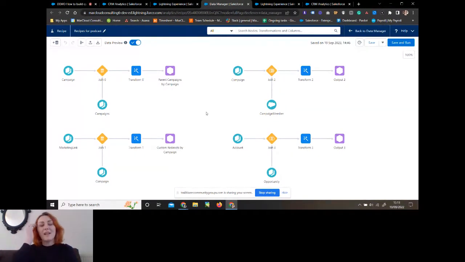Yeah, sure. So essentially, you'd want to build a recipe for anything that doesn't already pre-exist in the org, or whenever you'd want to share data from different objects that don't necessarily already have a data node within B2BMA.